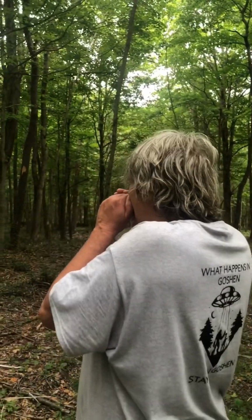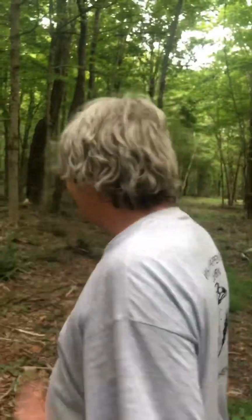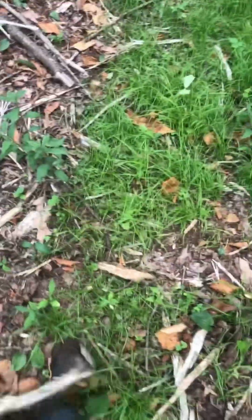I'm going to give her one more howl just because. And a nice loud one, too. Woo! Now who's laughing? Us. Yeah, this is not it. Look at, there's all kinds of these things sticking up. This is not a comfortable hike in here. I mean, they're clearing it out, and it's just gnarly in here.